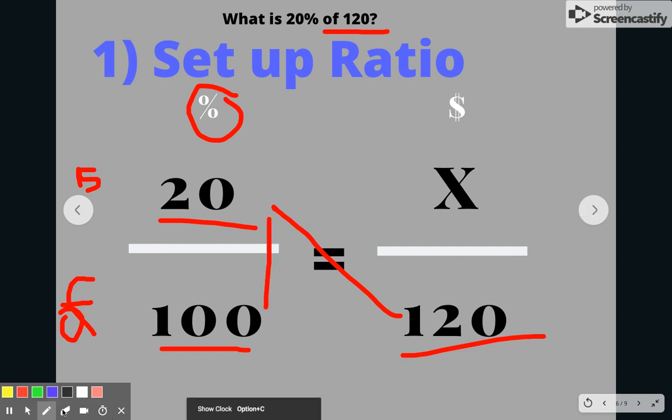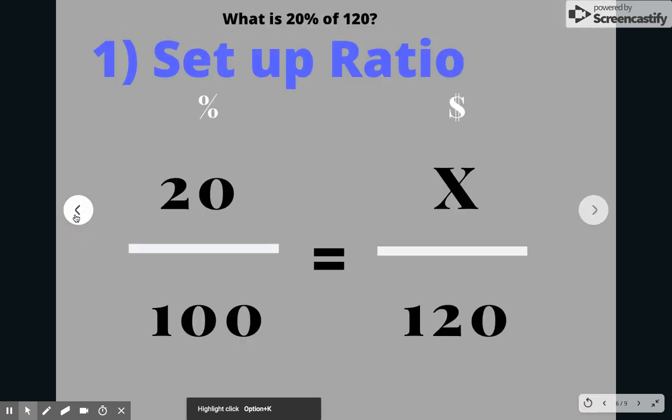All right, so that's quickly how to set up your ratios. I don't think I have another slide. No, I don't. That's how you set up the ratios, the new over the original, or the is over the of. The next video I'm going to shoot is going to take you through some examples on how we do that. Thank you.